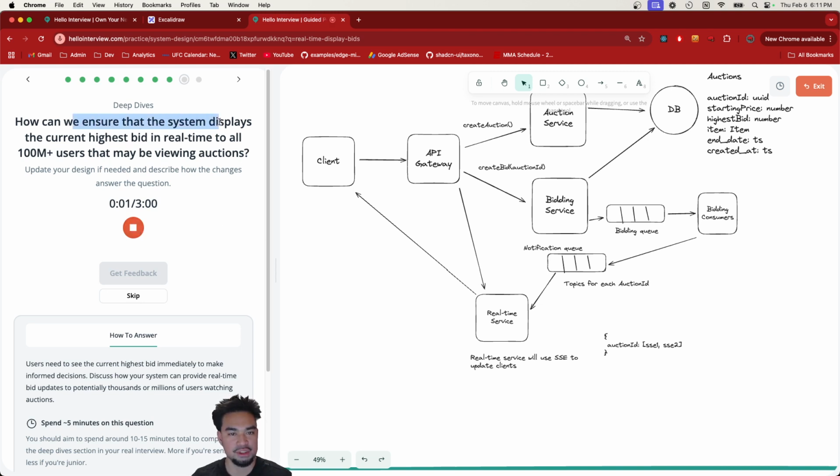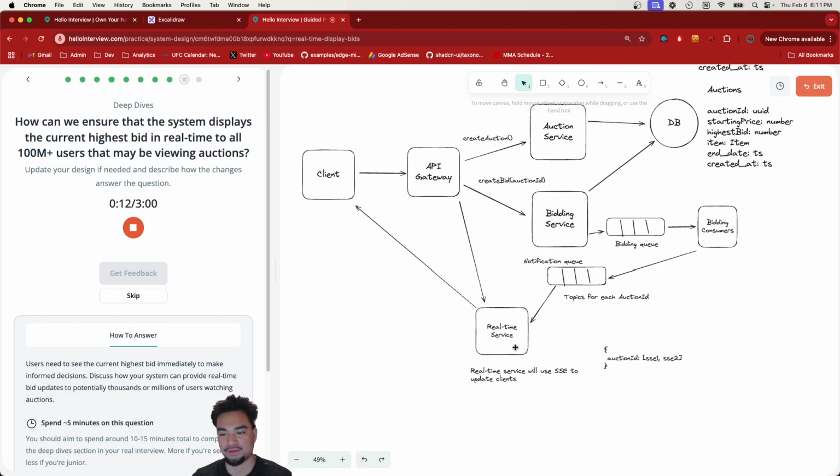So how do we ensure the system displays the current highest bid in real time to all 100 million users? What we can do is have real-time services, whose job is to notify clients via SSE, or server-sent events, when there's a new highest bid on specific auctions.